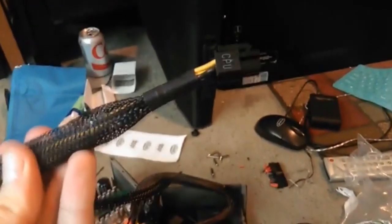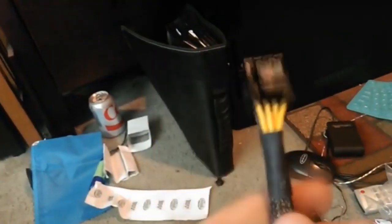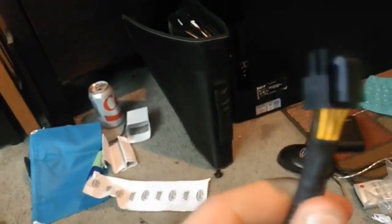So this connection right here is for graphics cards. Actually, no, it's CPU. My bad, it's a CPU right on there. This connection right here, on older style computers, older ATX models, it'll actually keep running because the signal to power off or power on also goes through here. So now I got to cut this out of the way.